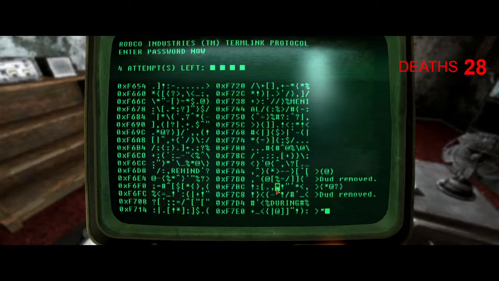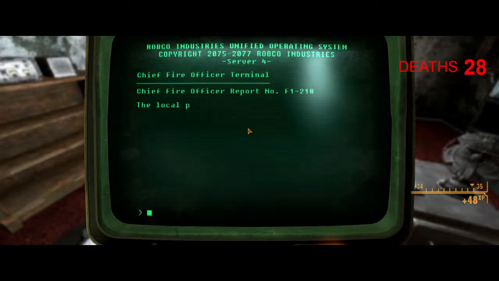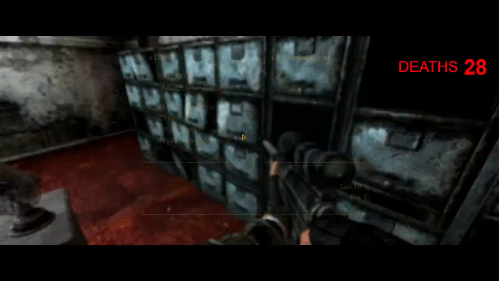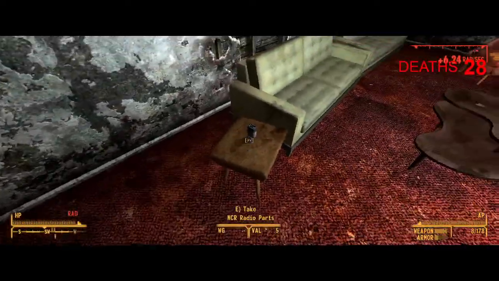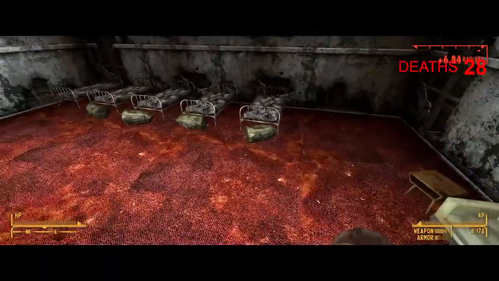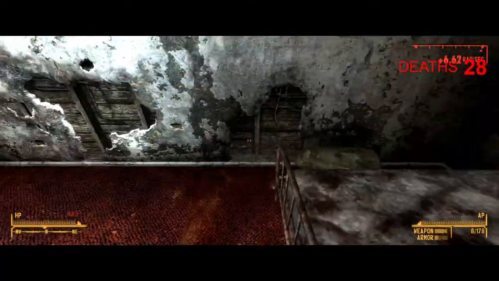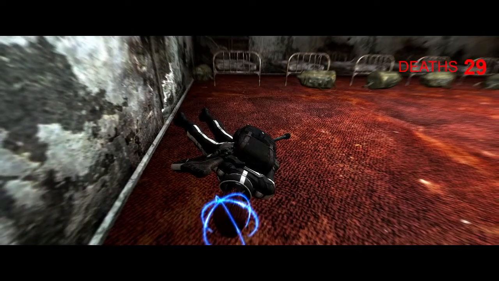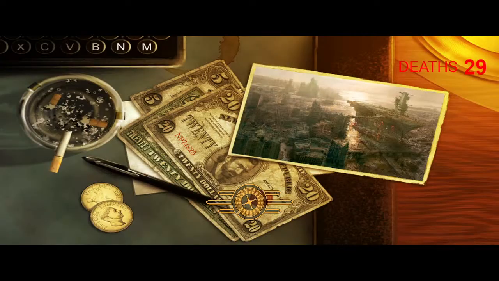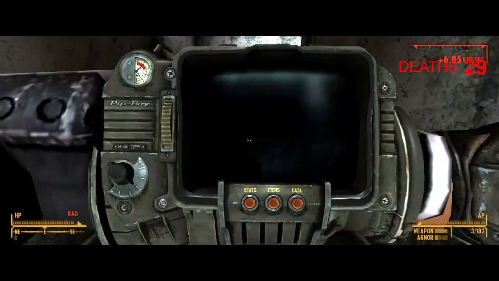Clear out some of these. There we go. Snag the radio parts. I bet every room is going to have something. Radiation level get too high, which means we're probably gonna have to fight the scorpions. Okay, no we don't. But I need to keep popping Radaway and Rad-X.